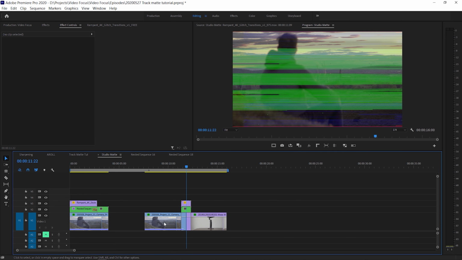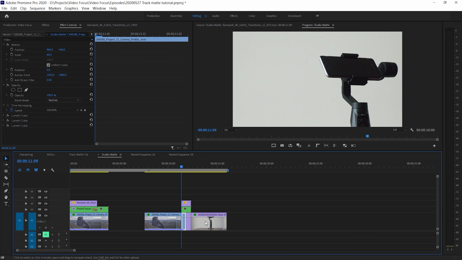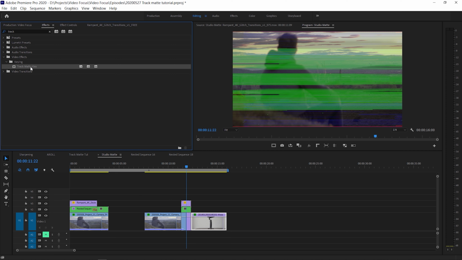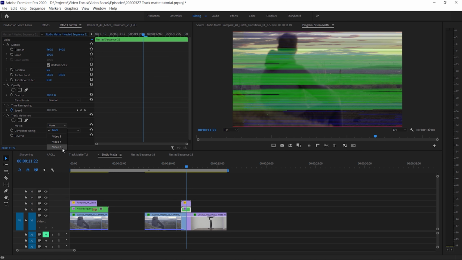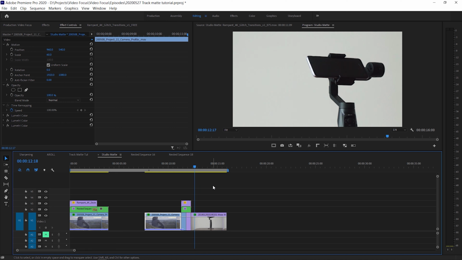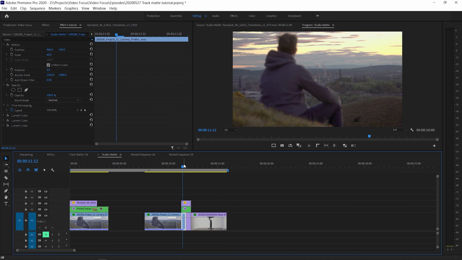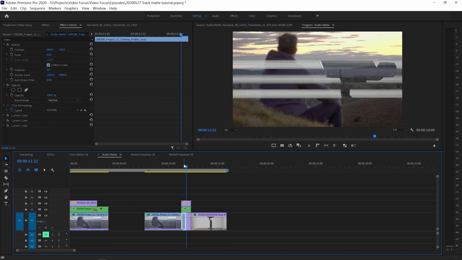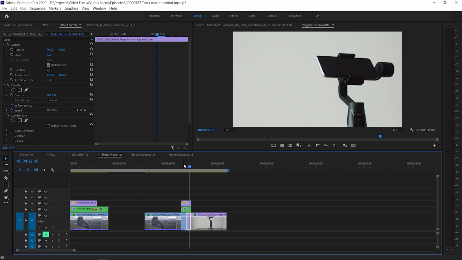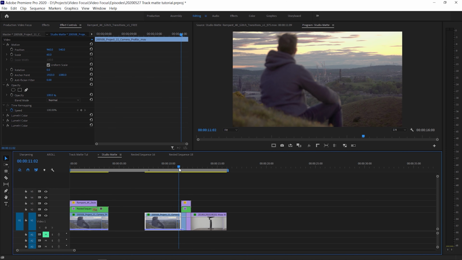So the next clip's going to be overlaying the top of this clip, and the previous clip will still be showing over the top of the clip it's transitioning into. Apply a track mat key, set it up, and then you get this effect. And if you go frame by frame, you can really tell the subtlety of this. There's the next clip bleeding through, the next clip's already started, but we're still seeing the previous clip. Seamless.